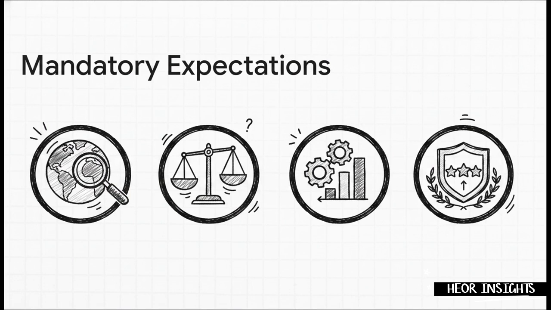First off, planning the search. Now, here is a massive beginner mistake: restricting your searches only to English language databases. Removing language restrictions in English databases is definitely not a substitute for actually searching non-English journals. Failing to do that, it directly causes language bias. You also mandatorily have to plan exactly how you'll assess the risk of bias in your included studies. You have to plan your statistical data synthesis and plan your GRADE assessment. That GRADE assessment defines the certainty of your evidence for your summary of findings table, which is typically restricted to up to 7 essential outcomes.